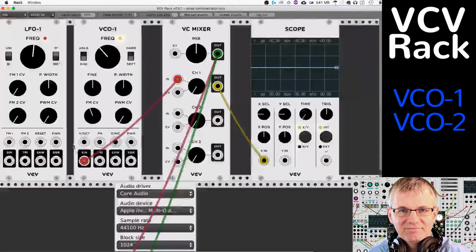Now this is something, let's say you have a keyboard connected or some other device that you wanted to control the pitches with. The frequency, as we showed just a second ago, can be controlled by voltage, like from an LFO, but it can also be controlled by voltage from a keyboard, where certain volts or certain fractions of volts would represent certain pitches.